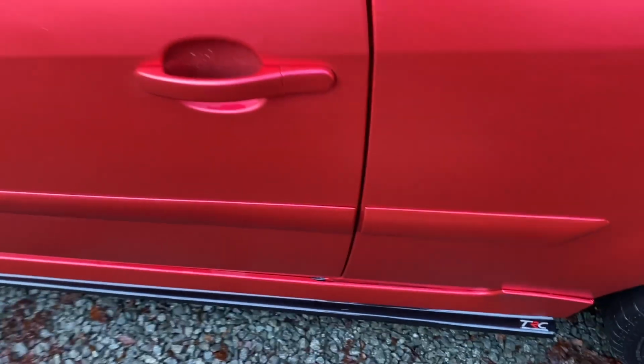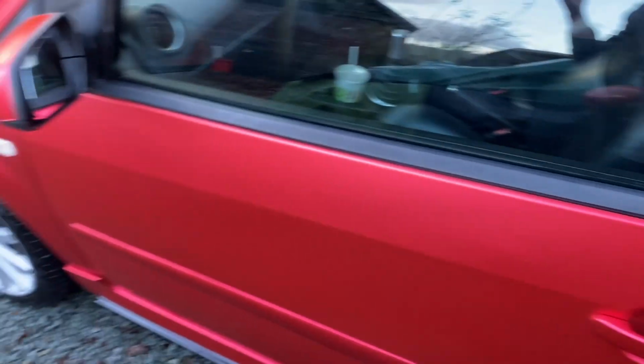The line down the door as well, it's still come out really well. I'm not complaining at all, but like I said, I want to be transparent with this and just show you exactly how it all came out.